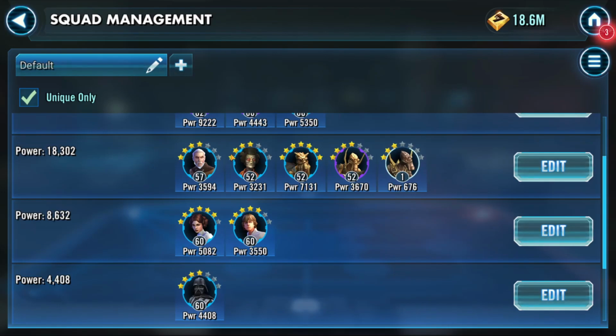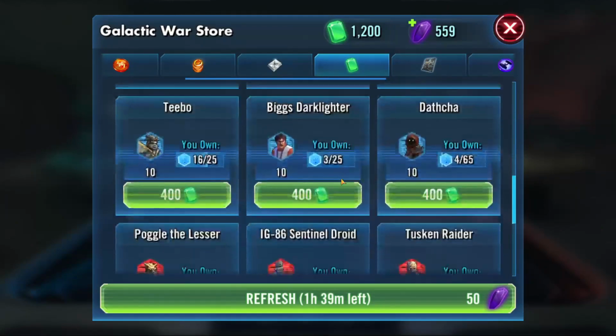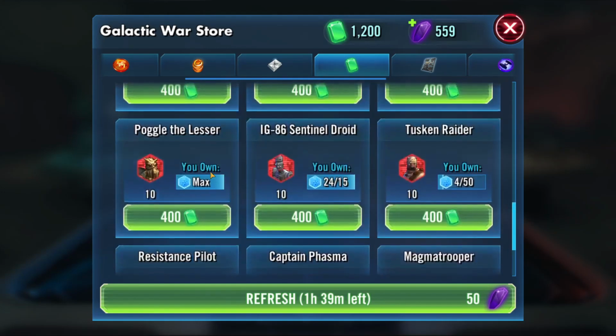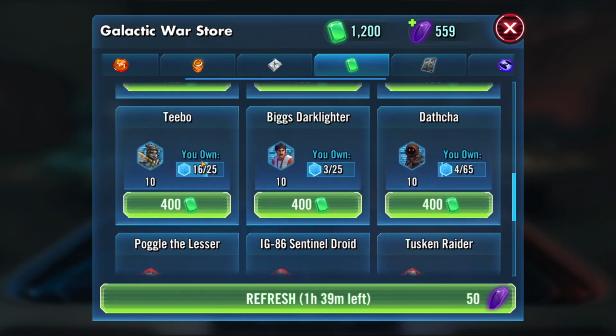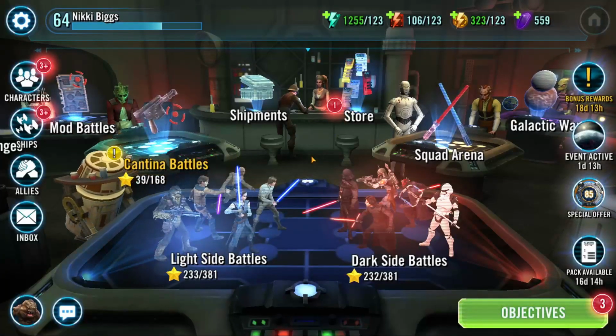Don't really get them past 4 stars. The reason you'll see Poggle the Lesser at 7 stars is because if we go over to shipments and scroll down here, you see Poggle the Lesser is farmable in Galactic War. If you get 1200 Galactic War, you get 30 Poggle shards a day. He's the fastest character to get up to 7 stars, in my opinion. Well, the fastest useful character. All of these characters are the same speed, but Cad Bane's not super useful. Zeb is negligible at best.